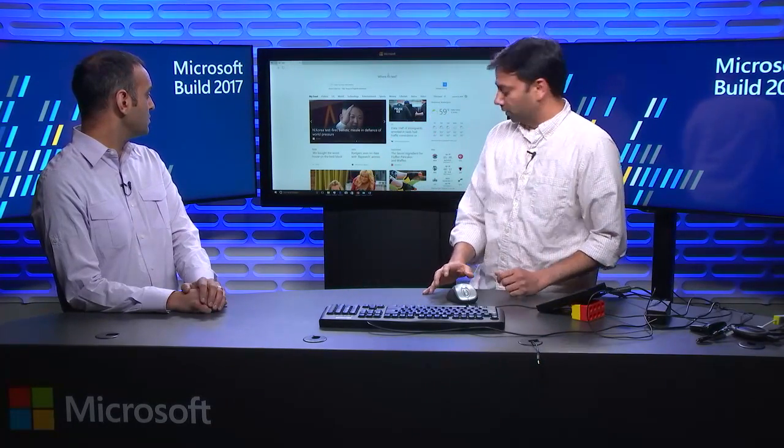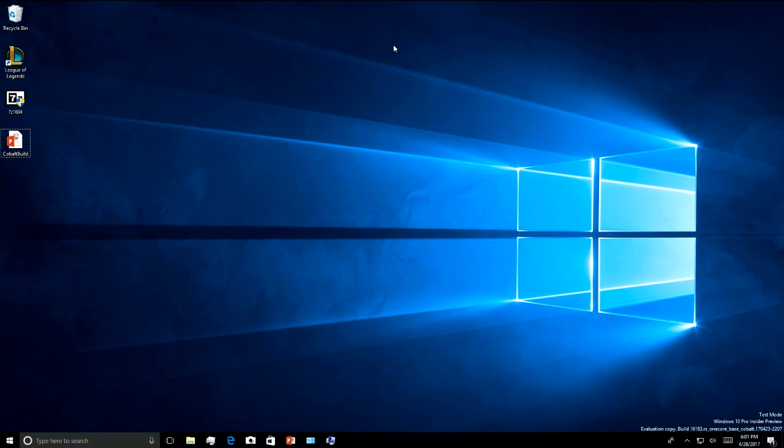So what you saw actually till now was the native experience. Everything that you saw till now was actually ARM code running natively with great performance inbox. Now what about your existing x86 Win32 apps? So now I'm going to show you a quick demo of existing x86 Win32 apps through the magic of the x86 emulation layer. Now, here's a scenario that most of you have probably encountered at some point in your life.